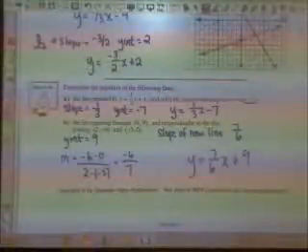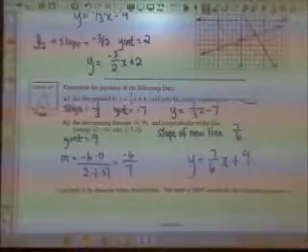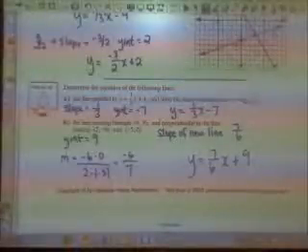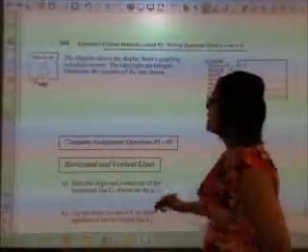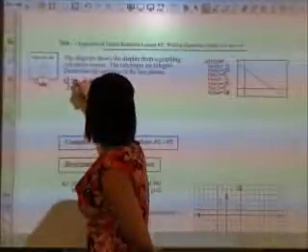Okay, so let's move into class example number 4. The diagram shows the display from a graphing calculator screen. The intercepts are integers, meaning that they are going to be a whole positive or negative number. Determine the equation of the line that's shown. So, using the computer screen, what can you tell me the y-intercept is?